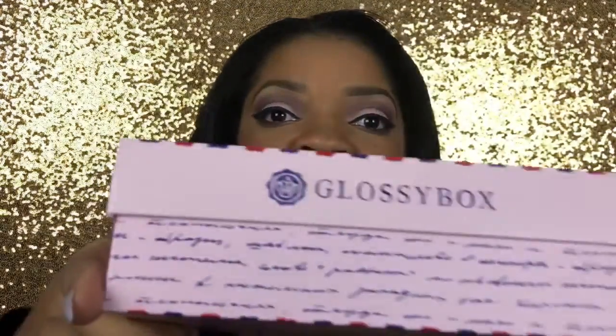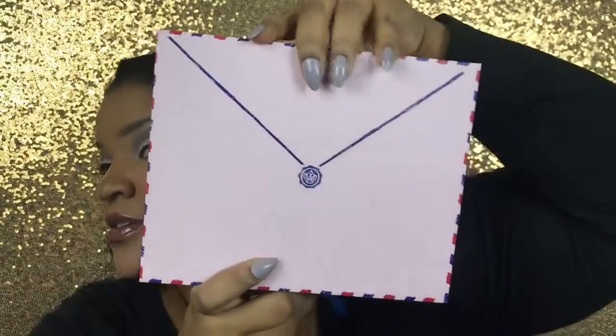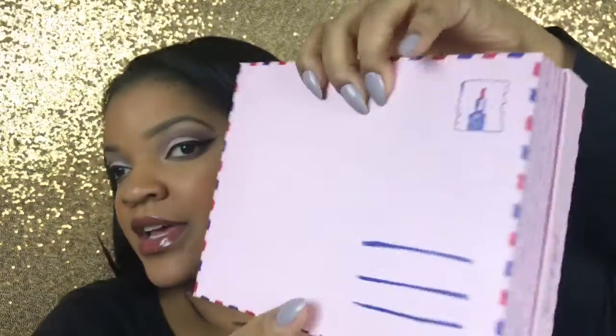Hi guys, I can hardly get it out. I got my February Glossybox a couple of days ago. Let me back up a little. Couple days ago. It's so cute. I have to show you guys this. I can't even deal with this. Look how cute this is. And then with the little postcard over here.